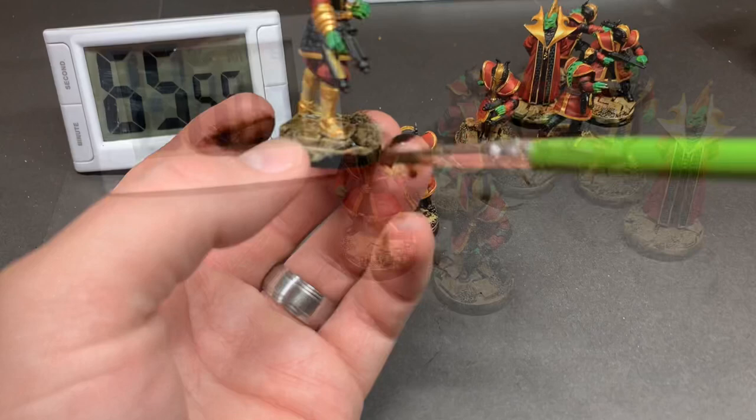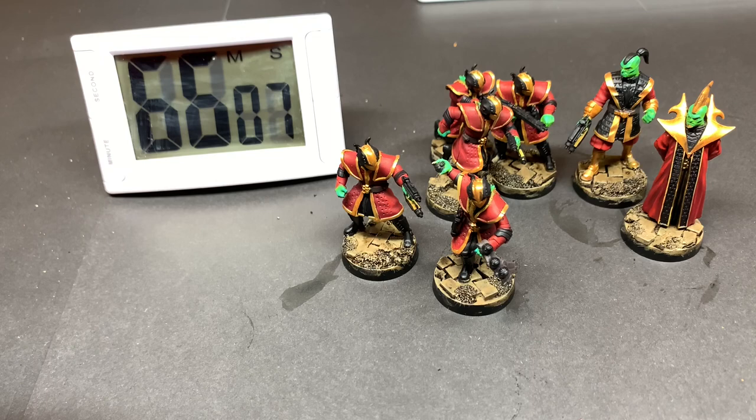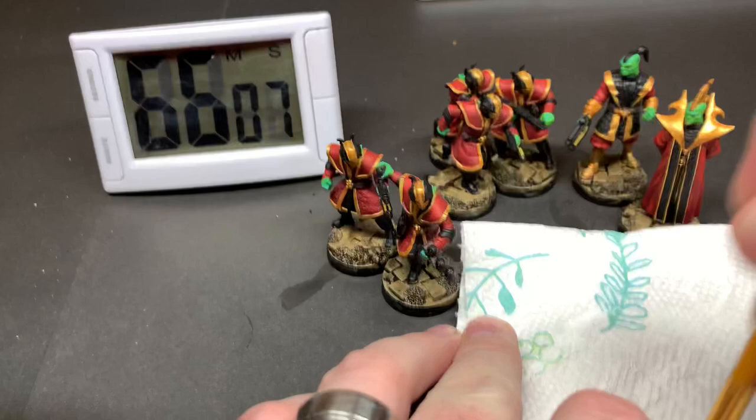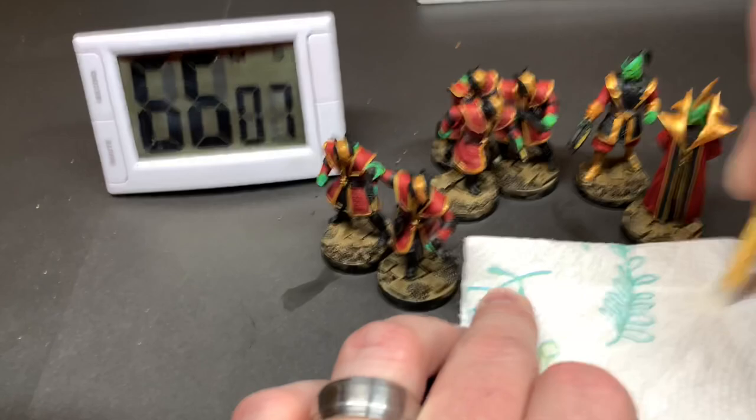After letting the wash dry, I'm going to move on to some dry brushing. Grab your white scar and some paper towel and a nice stiff brush. And you want to wipe it off clean until it's not coming off any longer. You can always apply more.